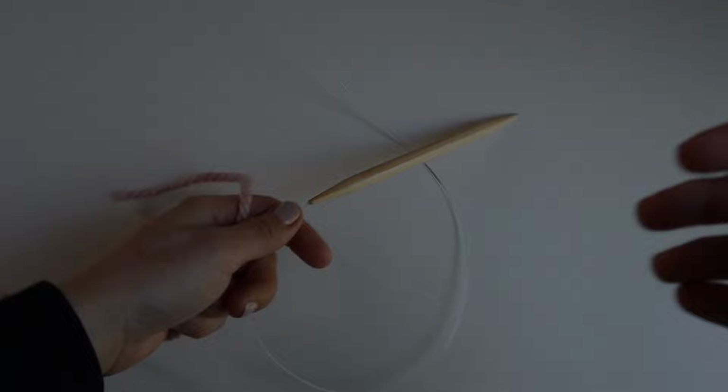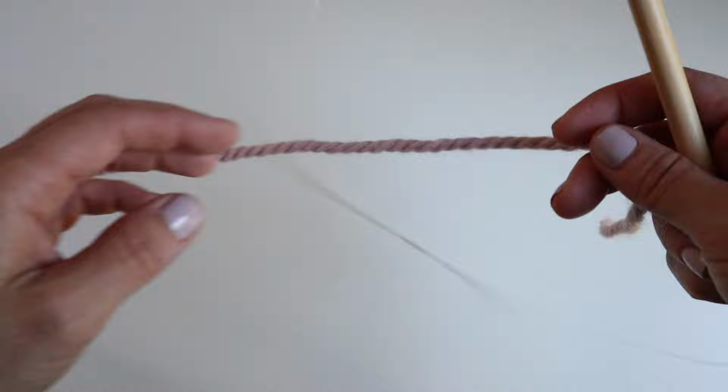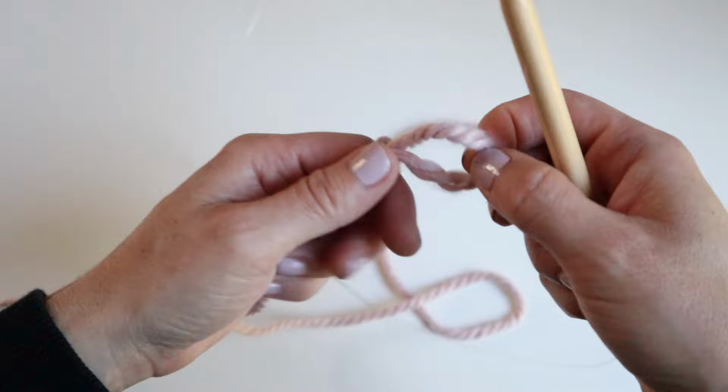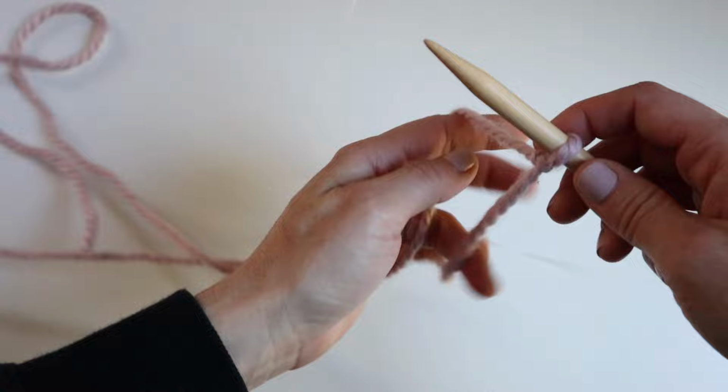Okay, I am going to cast on 21 stitches with my 9mm US 13 knitting needle and my Lion Brand Respun Thick and Quick yarn. I am going to make a slip knot and cast on the rest of my stitches using the long tail cast on.